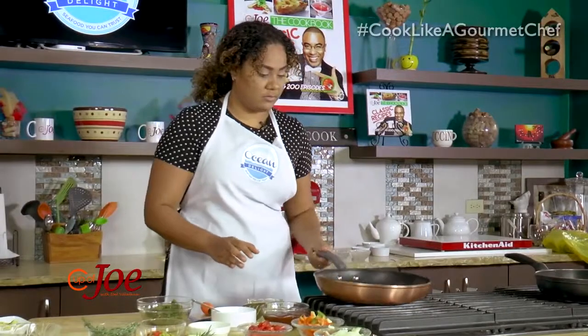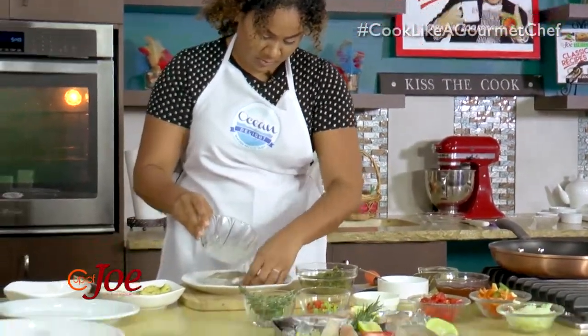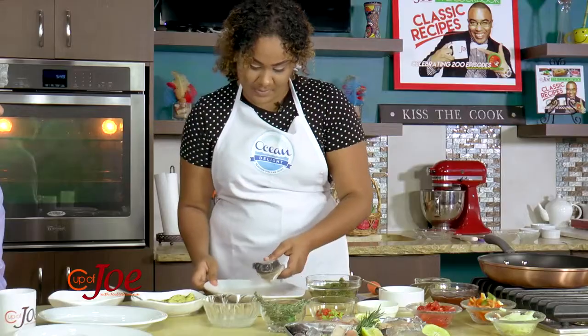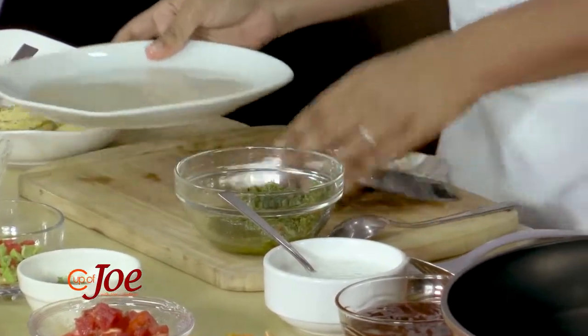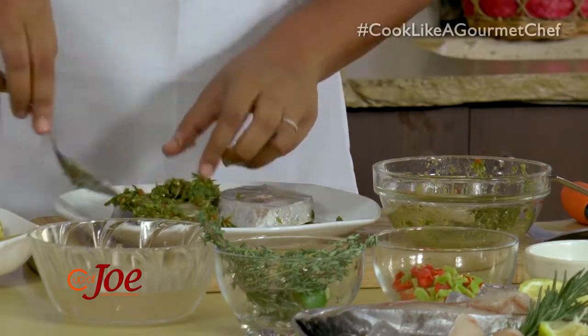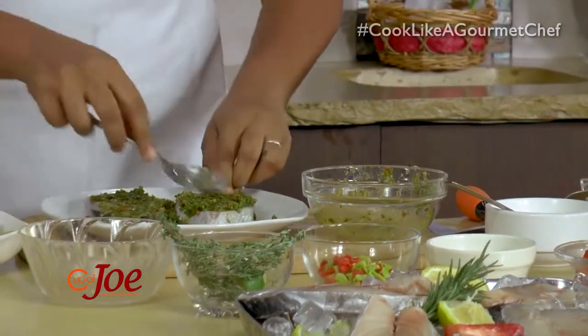Stewed kingfish and coconut milk — Samantha has gone pretty traditional. That's probably the most popular dish done with kingfish in Trinidad. Were you concerned at all that it was too ordinary a dish? It touches home. As much as I want to be creative, I want to do something I've grown up eating from both my mom and my grandmother — they impacted my cooking skills. Even if I don't make the finals, at least I showcase something they taught me. It's regular green seasonings and spices — seasoning version 2.0.